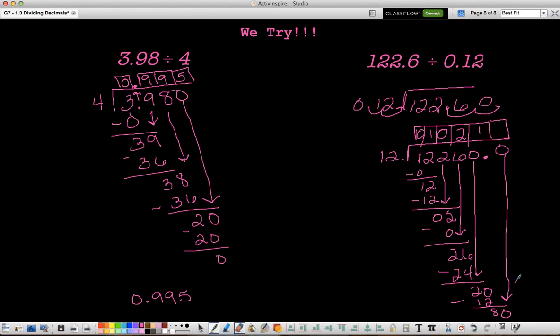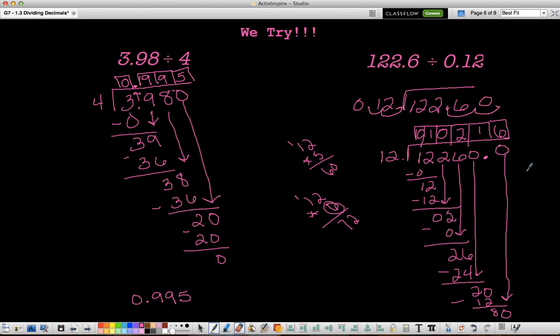Well, if we don't know this off the top of our head, which sometimes we might not, pick a number. Start with 5. 12 times 5 in this case is 60. So I know I can go a little bit higher. So let's go one higher. 12 times 6. 2 times 6 is 12. Carry 1. 72. If I go one more, so if I look at 72 plus 12, that's going to give me 84. And that's going to be too much. So I know that it has to be 6. So here I have 6.